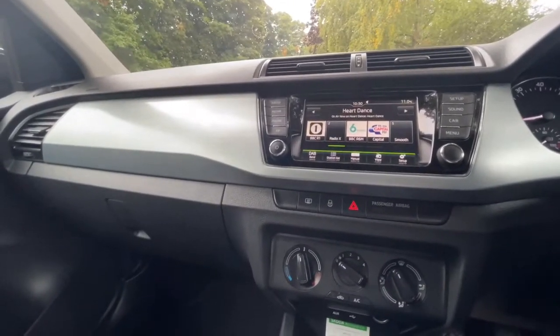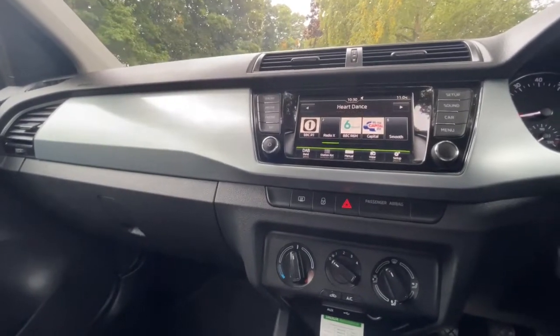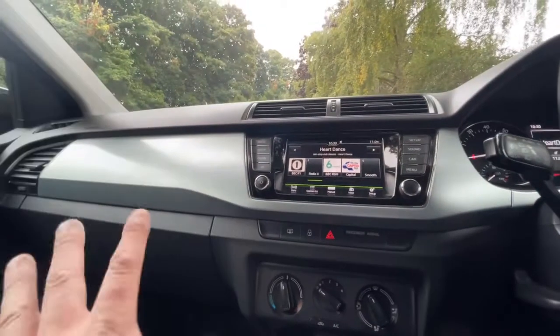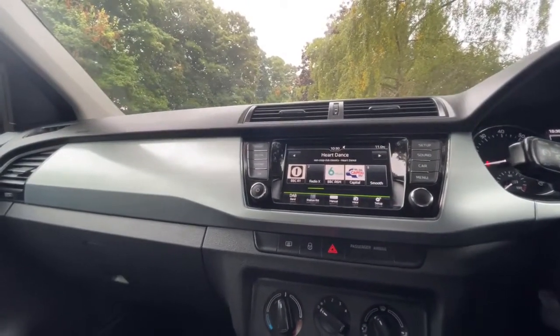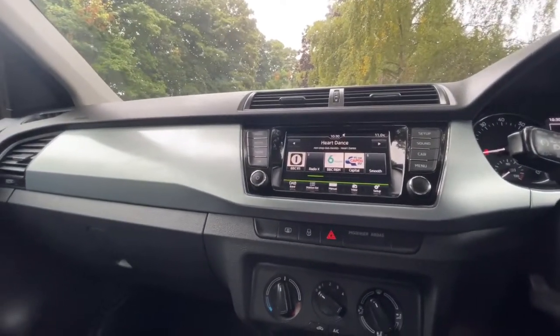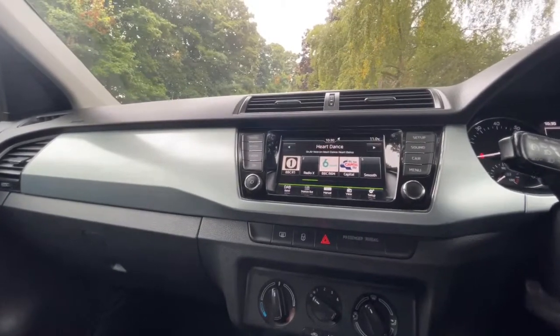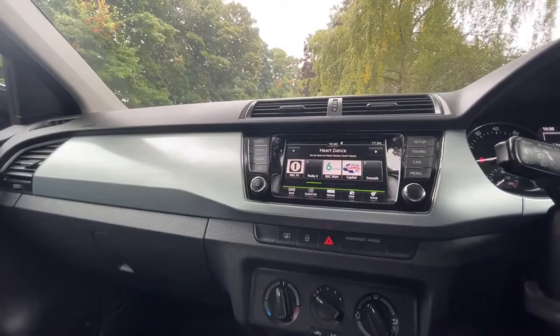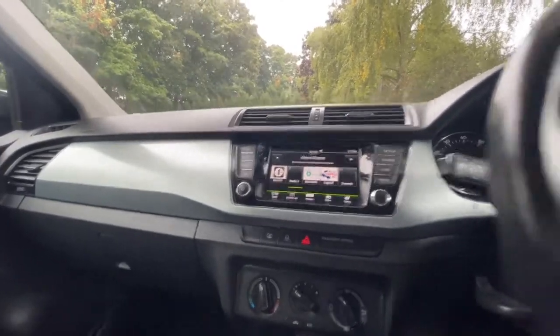I've got a 17-year-old daughter as well, and she's addicted to her phone. So if you're like me, you're worried that kids are going to be messing about, this is the perfect system. It really is, because they can do all they need to and drive safely without getting the phone in the hand and potentially creating a massive problem. It's always nice to know.